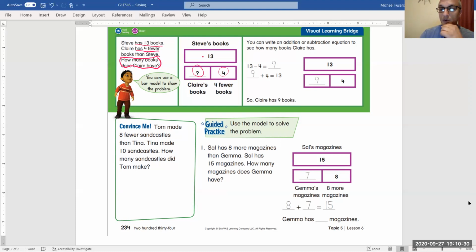So we're at 4 and we got to get to 13. So I'm going to add the circles down here just so we don't ruin this box, but always put them in the box if you can. So here's 4, 5, 6, 7, 8, 9, 10, 11, 12, 13. I stopped at 13.